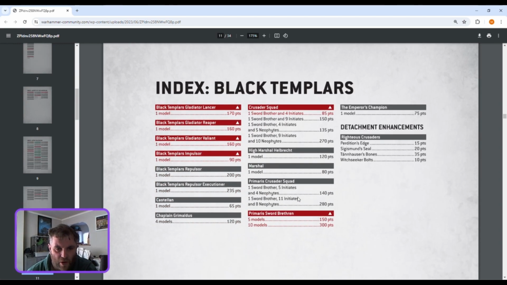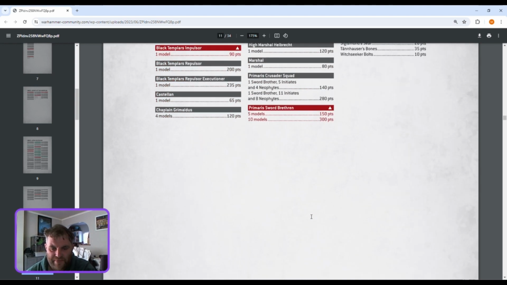Black Templars have all gone up. Crusader squads essentially as well. Five of them, enough for four. Yeah, these were seen as quite cheap in price, weren't they? So trying to bring them up a bit.